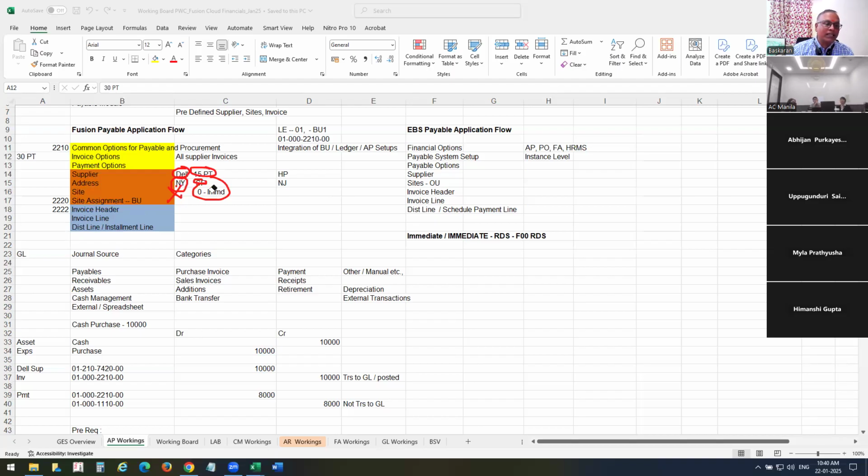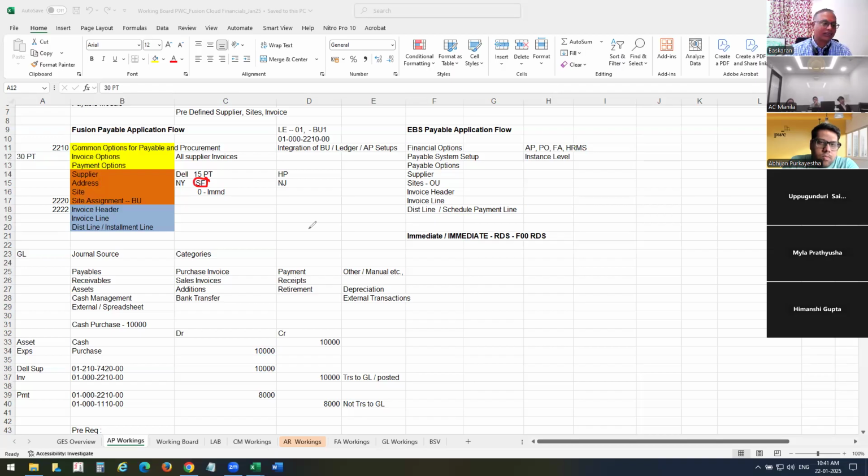So now my question, listen carefully. For the Dell supplier New York site, what is the payment term? 15, absolutely right. The system will check here, no changes, and it will stop here. It won't go up to this level because it is overridden at the supplier level itself. Clear? For San Francisco, what is the payment term? 0, immediate. 0 is the payment term.